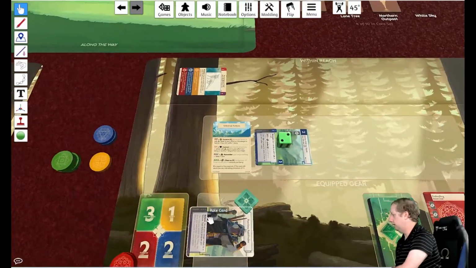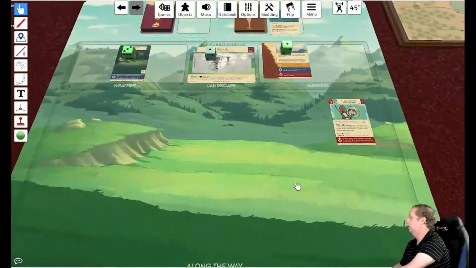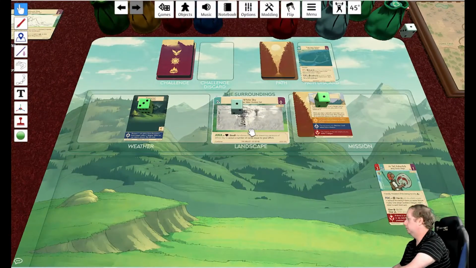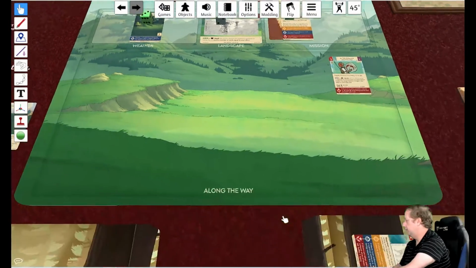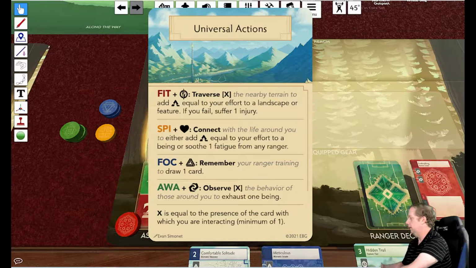Okay, we've got 2 fitness tokens. I guess we'll just try to traverse White Sky. So now see this one, is it this one? This one does say at the bottom that X here is always going to be a minimum of 1. So we're going to have a difficulty of 1.